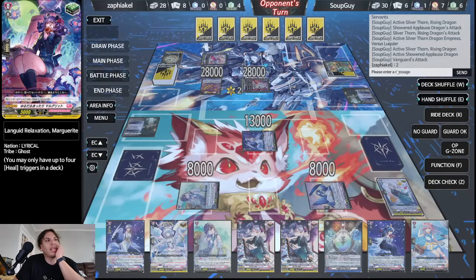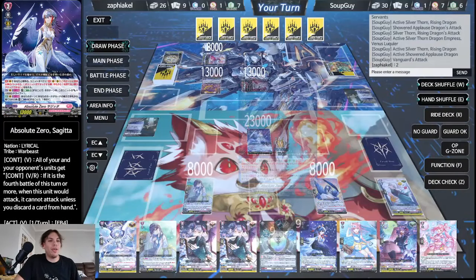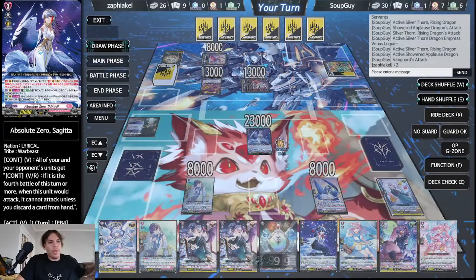And then if they want to attack with the last one, they have to discard 1. They might not even attack. Nope. That's why I love this deck, because you see people do stupid stuff like that. Like, that's crazy that just happened. Persona Ride. And we have everything. We have everything we could possibly ask for.